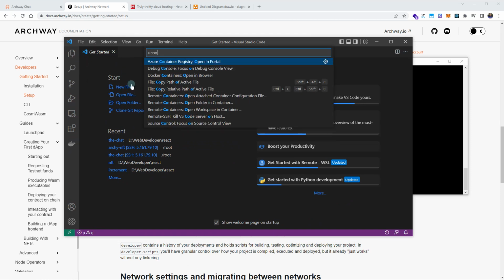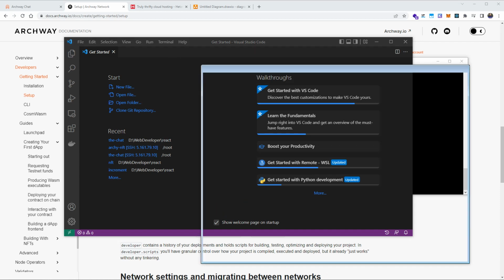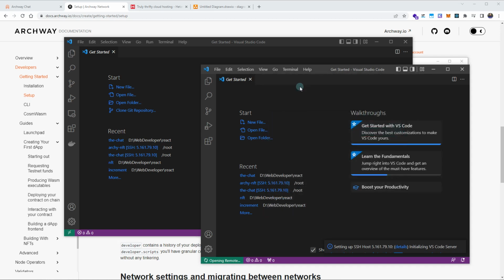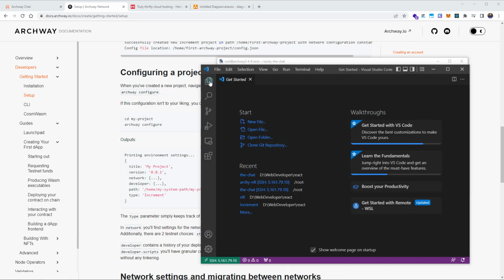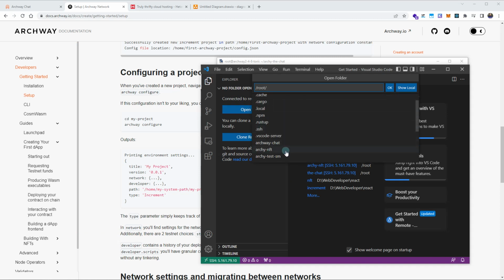So connect remote, okay. So it's going to be root, allow access and password. Okay, and let's open a folder, Archie the chat.